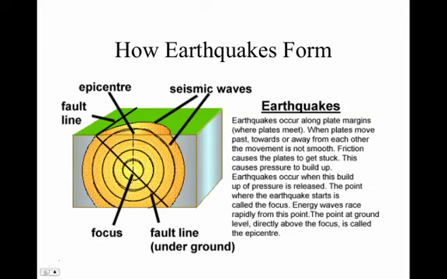Let's look at this again. So let's use some terminology. The focus is the spot where the rock actually snapped and gave off energy, and that's usually below the earth along a fault line where the plates meet, a fault line, plate margins. The distance directly to the surface is called the epicenter, and where the rock snaps, it gives off energy waves called seismic waves. And there are 3 types of seismic waves, from fastest.